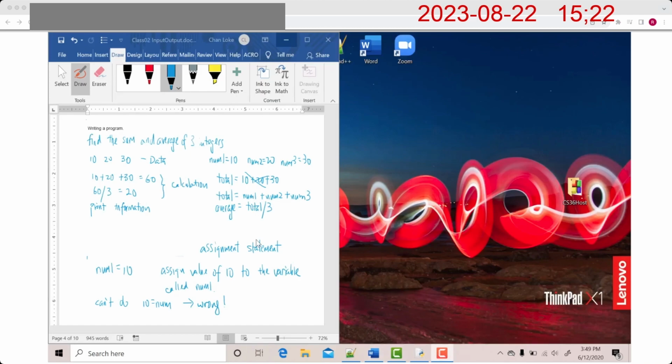Right, now we have solved the problem of the sum and average. Now we need to start writing the code. We have all this information here. We have the data, and the data now is num1 equals 10, num2 equals 20, num3 equals 30. We have the two formulas and equations that we needed to do the calculations, and all we do is write the print statement. So let's go ahead and start Python.